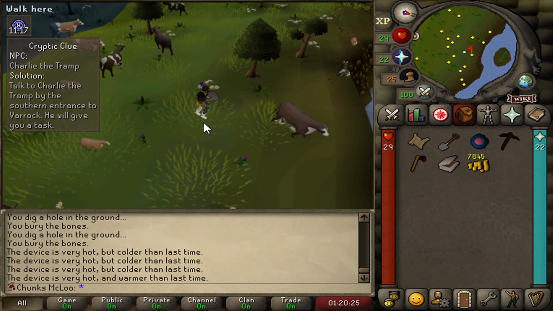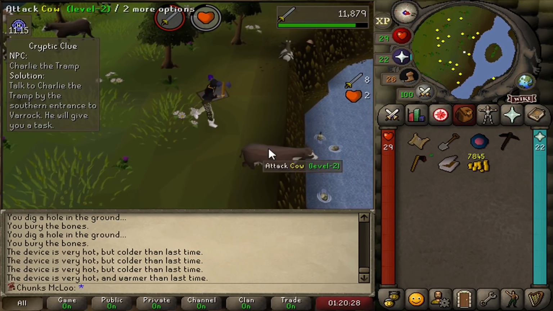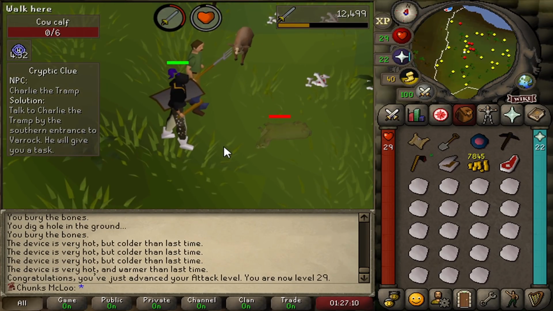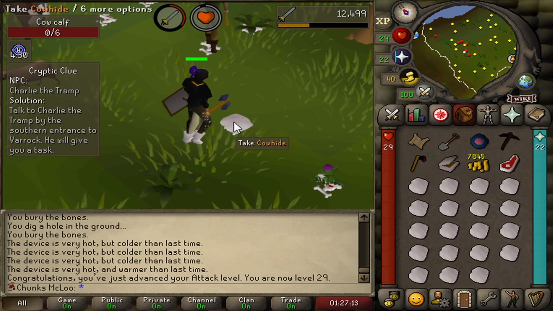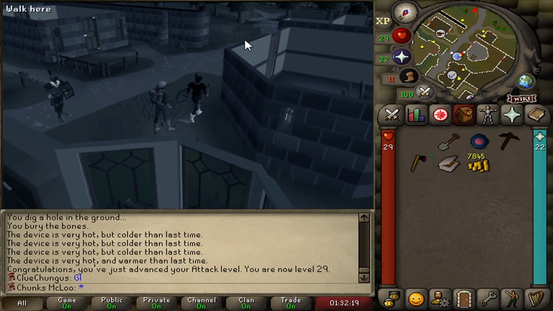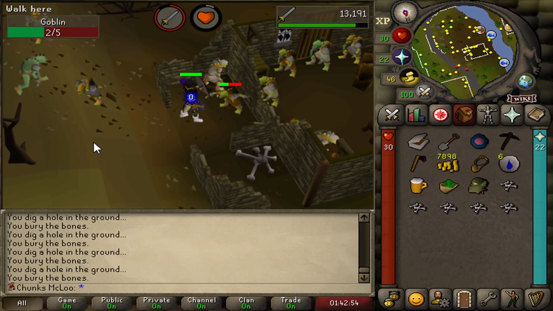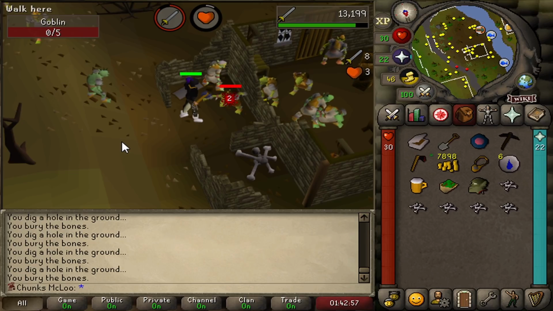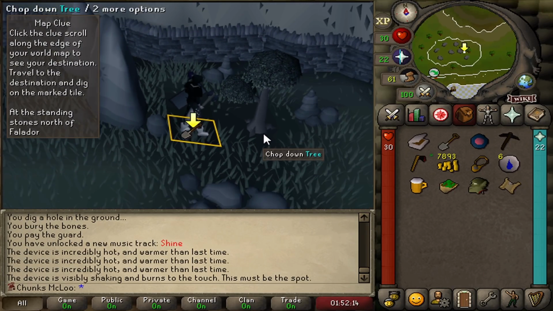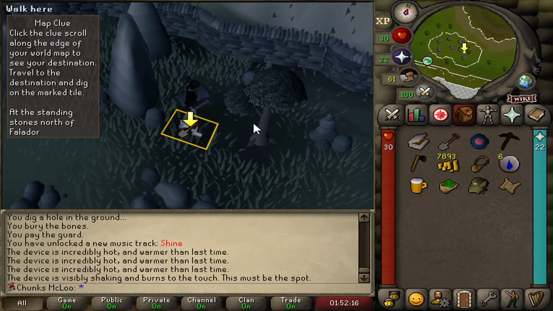Before we leave this chunk though, we're going to fill our inventory up with cowhide so that we've got a little stock of it ready for when we unlock the Tanner. And that'll do, that should be plenty for now. Well, as expected, Charlie has not been nice and we're dropping the clue. I don't want to fight you goblins anymore. Give me some scrolls so I can move on to something else, please. Nice one, goblin, I appreciate that. Okay, standing stones just north of Falador. Let's see if we're going to unlock this new chunk.